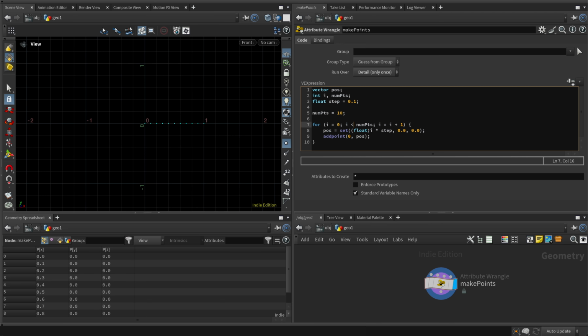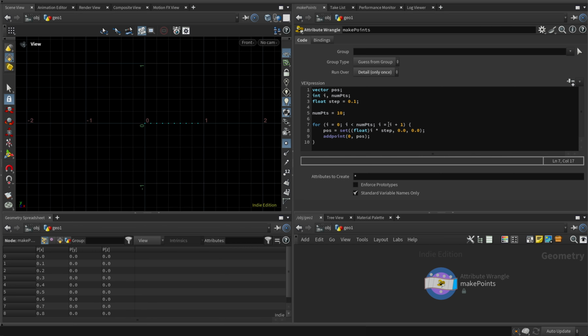and that would allow one more iteration on the loop, which is maybe not as good because now we're getting 11 points when we asked for 10. So we could change to start at 1, and now we're back to getting 10 points, but we've lost the origin. So it just depends on what your goals are. And this is just something to be aware of when you're using a for loop, but the most common idiom is to start from 0 and use a less than comparison, and that way you know how many iterations you're getting.